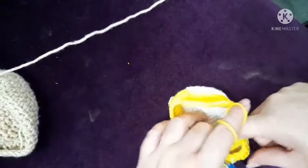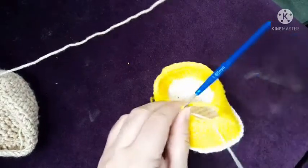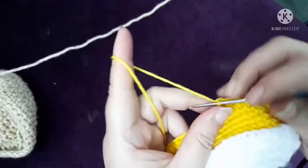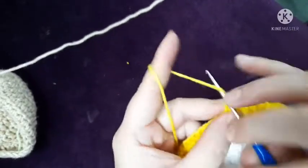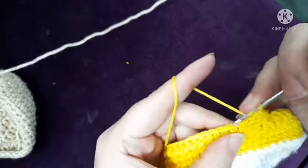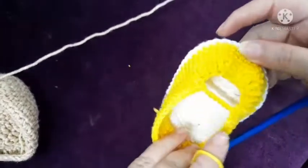This is my first chain, so make it half double crochet till to the end, half double crochet in all stitches till to the end. It will look like this.